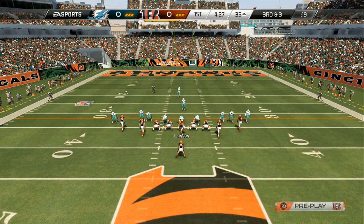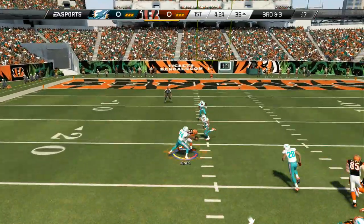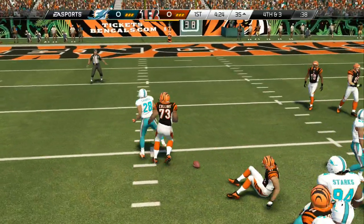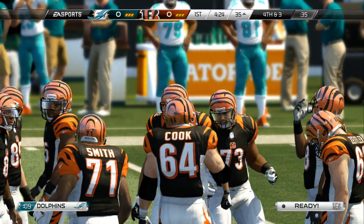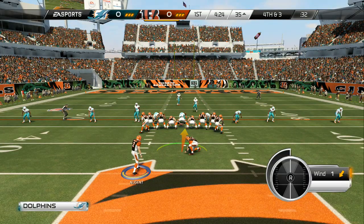This will be the eighth play of this drive. Third and three. Going across the middle. Ball's going to be incomplete. A hit knocked the ball out. Well, they always say if you get your hands on the football, you got to make the catch. Yeah, right. The guy that made that rule up wasn't getting hit as he was trying to catch the football. Nice hit that time by the defender.